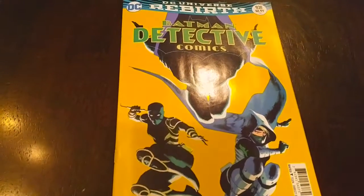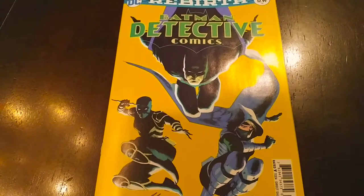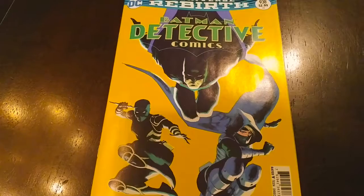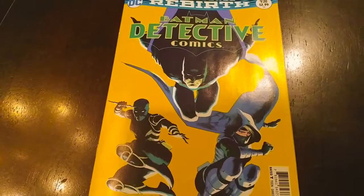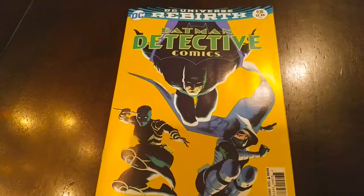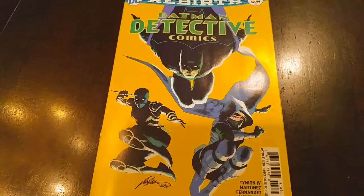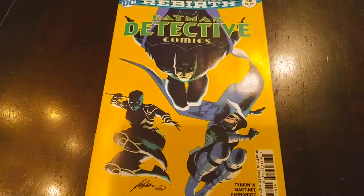So in the end, this is probably the best iteration of Batman and Batwoman's team fighting a group of enemies that you're going to get in this entire run, because everyone gets a moment to shine, and this is the team at their most cohesive. The events of this arc fracture the team, and it just gets more splintered as the run goes on. So this issue is just a really wonderful highlight of how the team can work together. I would definitely give this a boost because of just how well each character is handled. So instead of a 7 for the last several issues, this gets an 8 out of 10 stars.